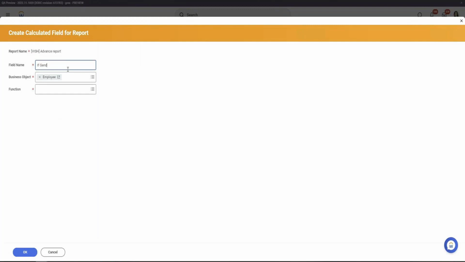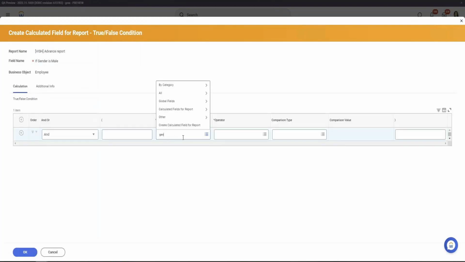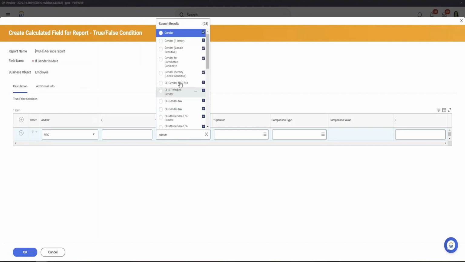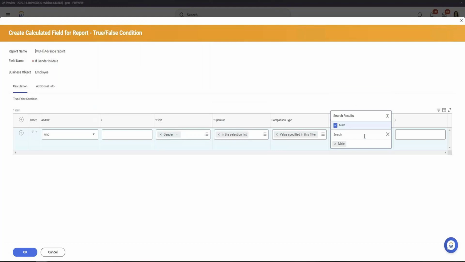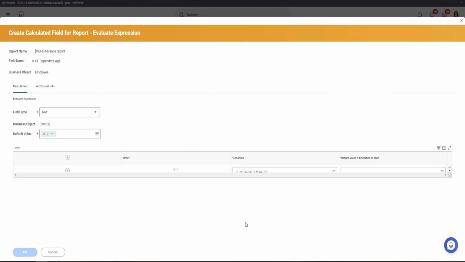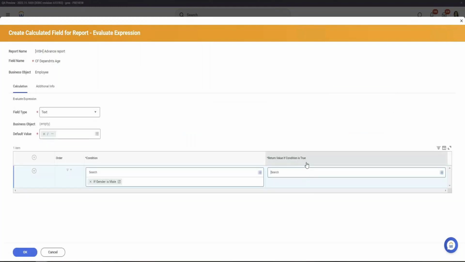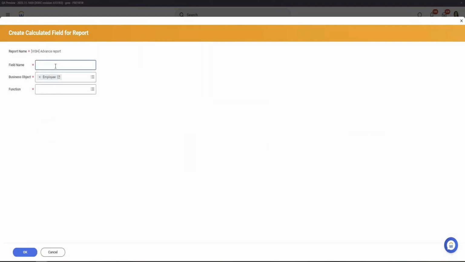If gender is male, gender in the selected list, it's a true false condition I'm making, and I'm saying if it is male, then do a create calculated field and say text constant male.